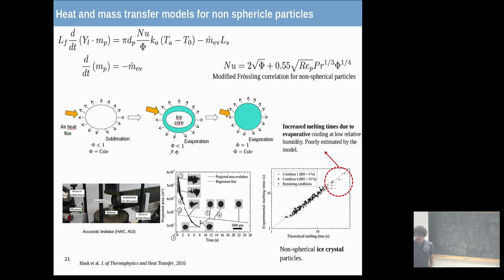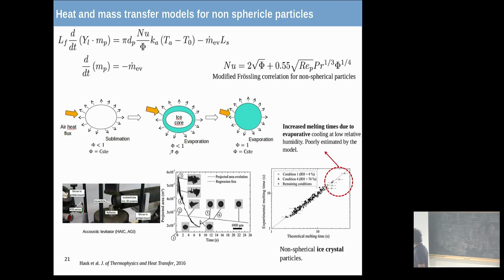Warm environment, that's a good question. I think I will answer it just after. It is an environment where the wet bulb temperature, that is to say the temperature which is the balance between evaporative cooling and heating from outside, is positive. I will explain that, but this is the temperature which is used by engine manufacturers to be more precise on whether or not the particle will melt.